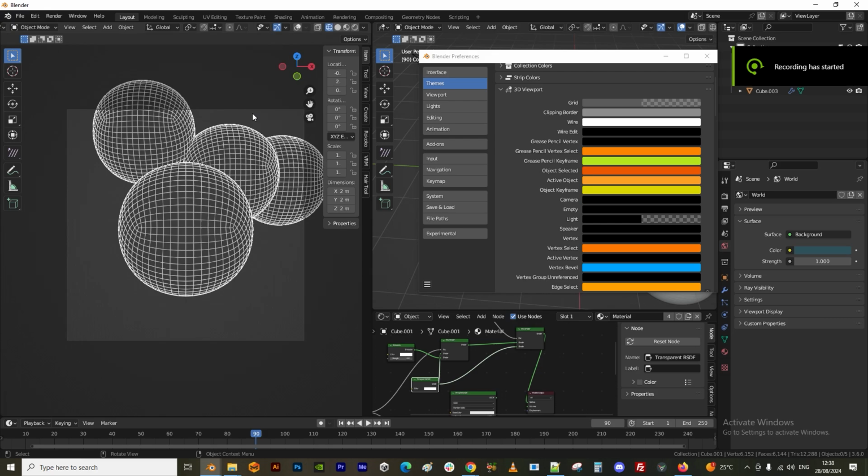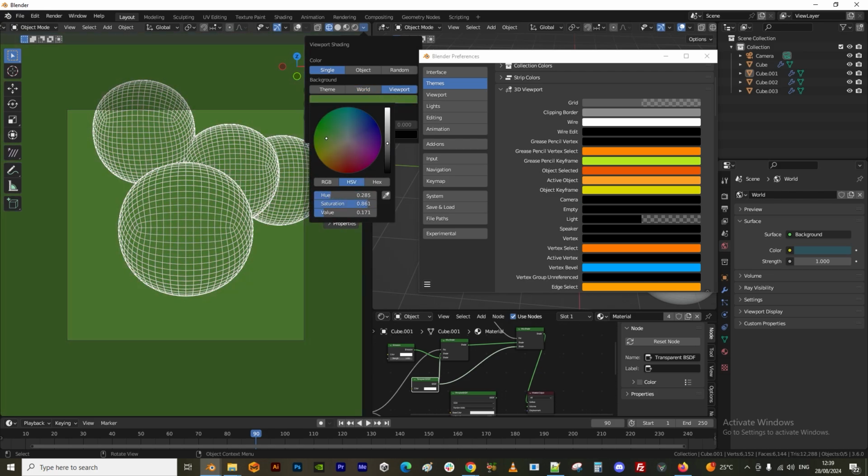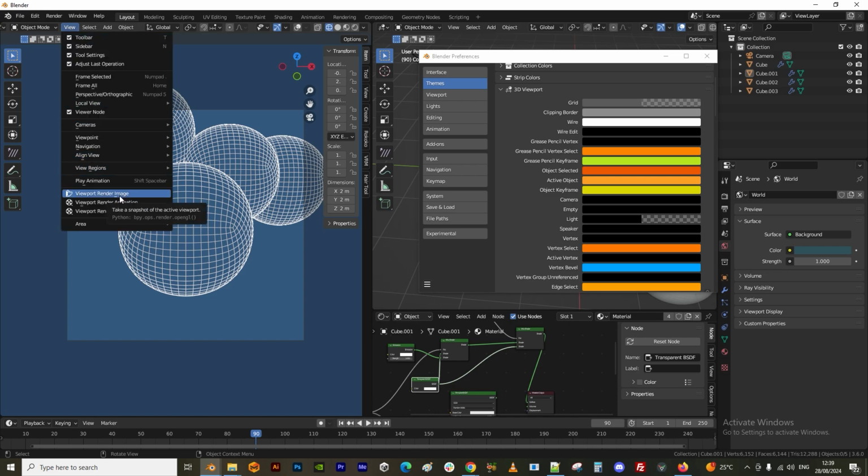A very quick edit. I found a way to change the background color. It's much easier than what I thought. You go here to viewport shading, color, voila, single or random. You can color every object in a different way, or object is more or less like the shader. We keep it single because after white we can change it the way we want. And the world, so the background is the world or the viewport, and the viewport is the one that we want, because we can change it right away the way we want, and make it more or less, and blah blah blah, everything you want. If you go viewport render image, there you go.